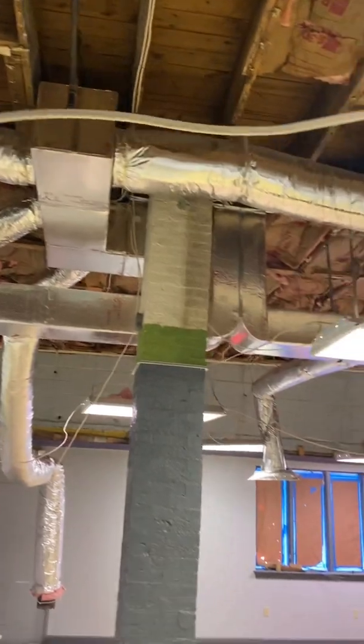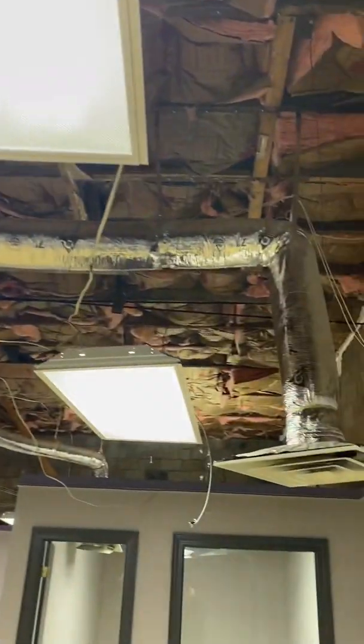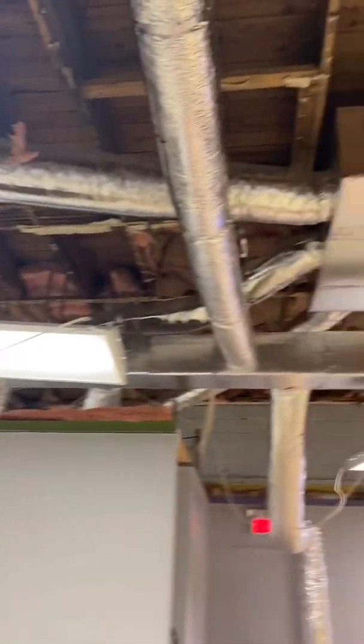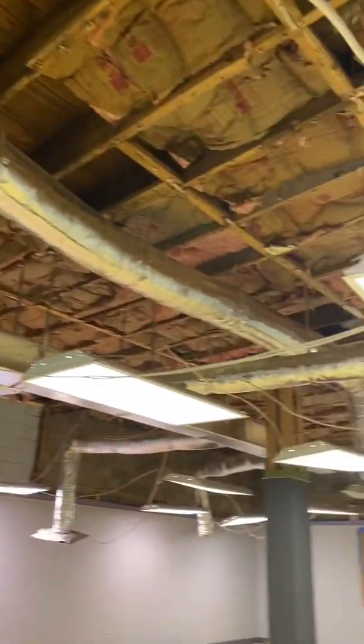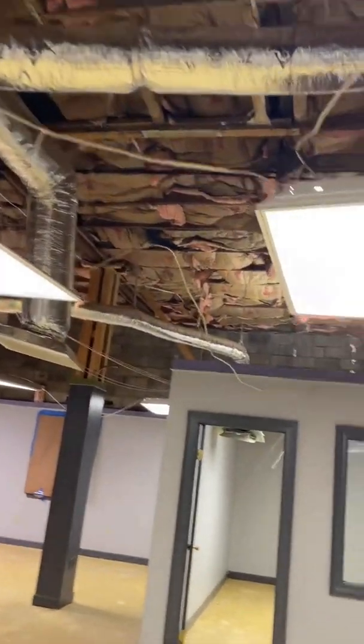What we'll have to do is figure out how we're going to position those. We might have to bring in one long round tube to run the length and then run these off, but we'll make them look pretty. So we'll have them be probably black metal tubes or the brushed metal tubes. So it's exposed.